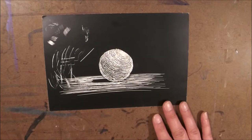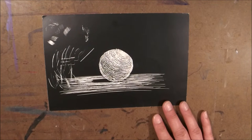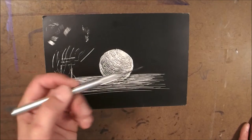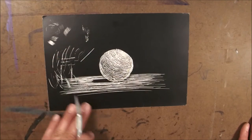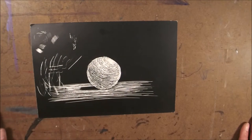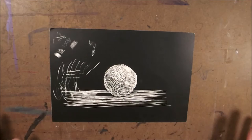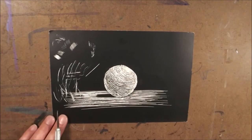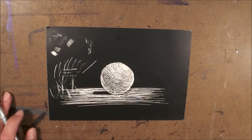This is very basic. You can start to get a little more intricate with your designs with more and more practice. However, it is a bit of a rigid utensil that you are using here. It's a little bit harder to control as opposed to using something like a pencil or a brush or a marker. So it's really a process art. It's a lot of fun to do.